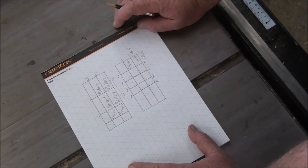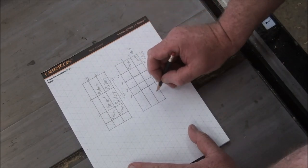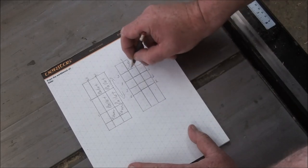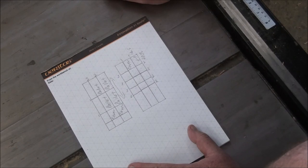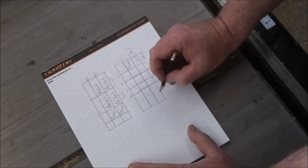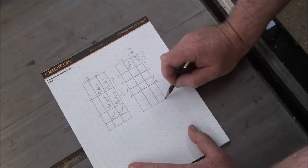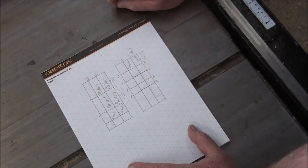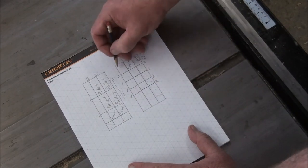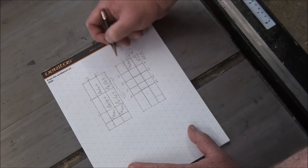Now that uses up a little more material, because if I go grain direction this way, I can only get 4 down here, and so then I can only get 8 covers per sheet. And again, this is not to scale, so this cutoff at the bottom is far smaller. It's actually too small for another cover, but it's a considerable size piece, as is this over here. It's a considerably wide piece, but it's not wide enough for a cover.